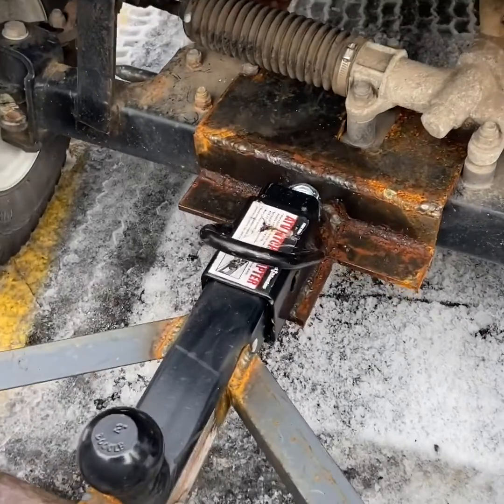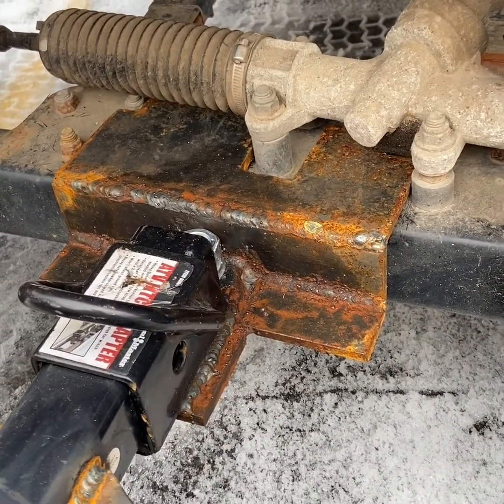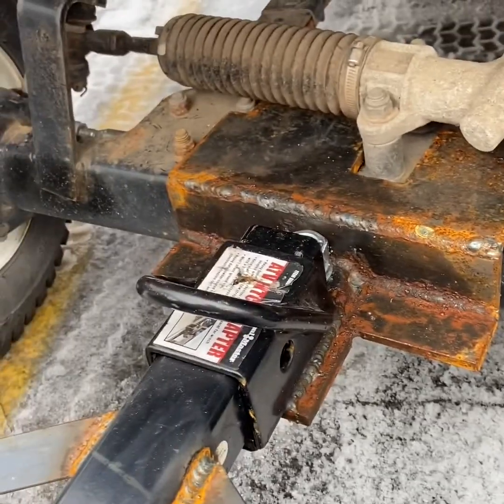All right, here's the finished product of my golf cart with the SnowSport plow. That's how I finished doing it. I have that piece that I made. It's over the front axle.